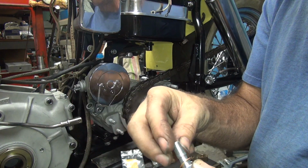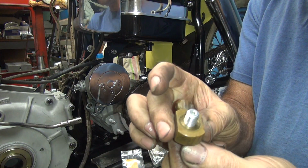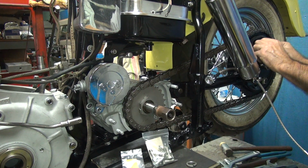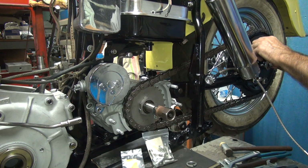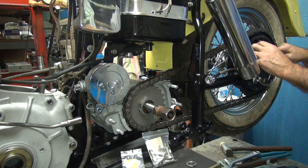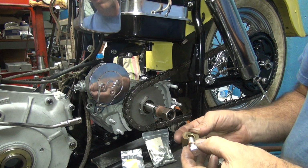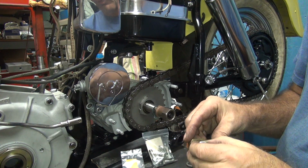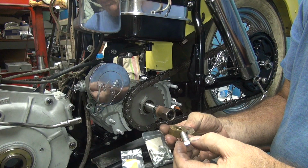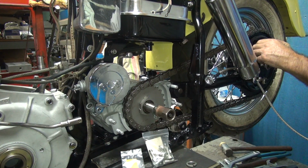So there's your correct thin washer. Sharp side up. We take this one here, and it goes like that, and it goes into the master cylinder. I got a little bit of black paint on there, too, to help seal it. That is not going to work very well. So they had this on backwards originally. This needs to be turned 180 degrees. I don't know if we'll go another 180 degrees.